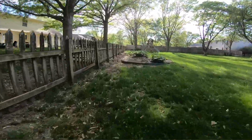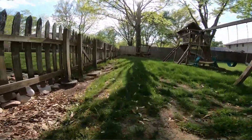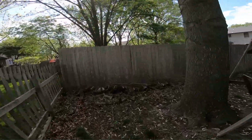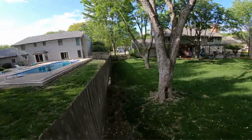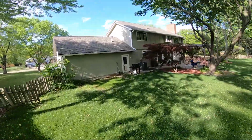GoPro footage. I said that once, but I should say it again here. It's been 3 minutes. This is GoPro footage. This is not what you see in the goggles. And the total flight time is going to come in at 4 minutes and 37 seconds on that 4S 450 milliamp GNV battery. But back to the camera.